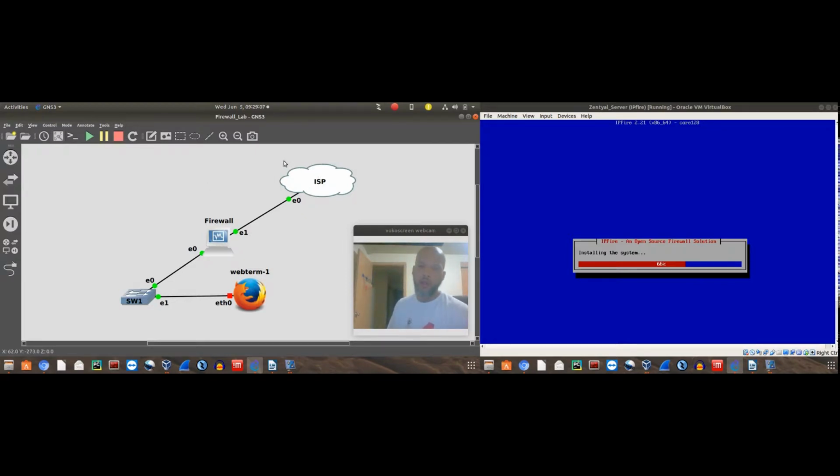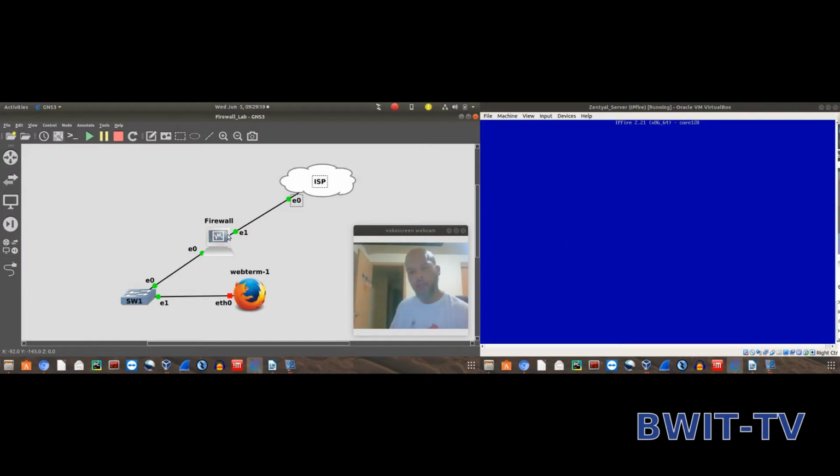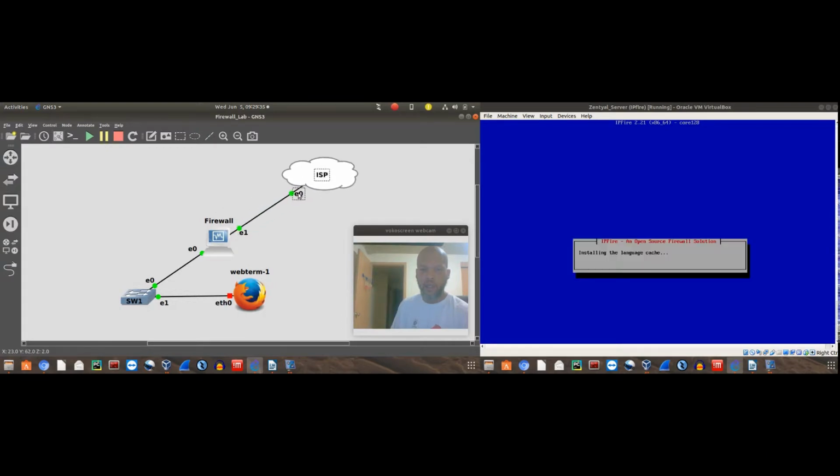On some ISP provider modems, if you want WAN port access to the firewall, you can set your modem up into a bridging mode, where it'll bridge this interface. It will look like the WAN interface.